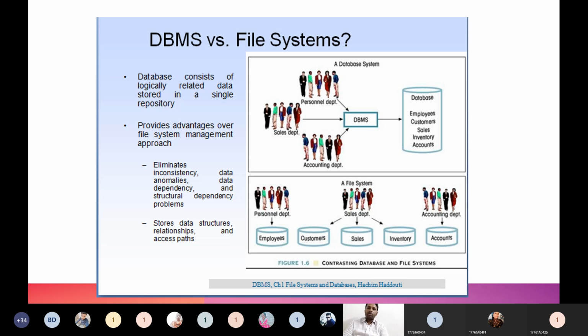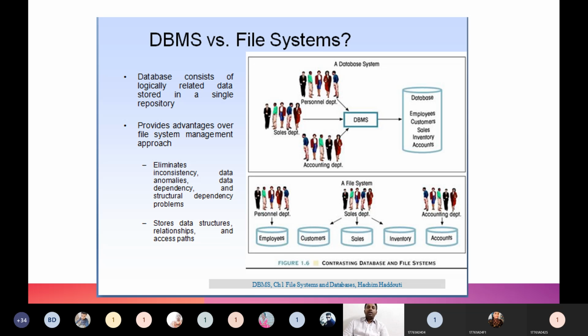At one place, everything can be stored as a single repository. Some other advantages are that inconsistency will be removed, anomaly will be removed, dependency will be removed, structural dependency as well as data dependency, both will be removed in DBMS. And it stores data structures, it stores relationships, as well as it stores access paths.